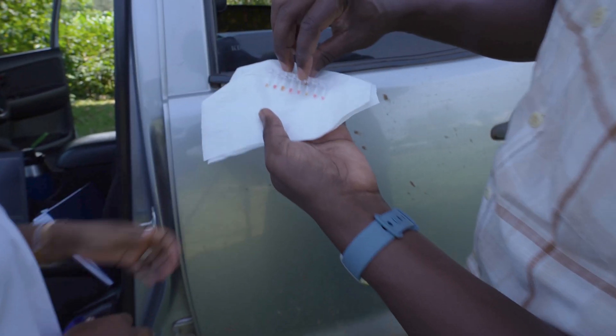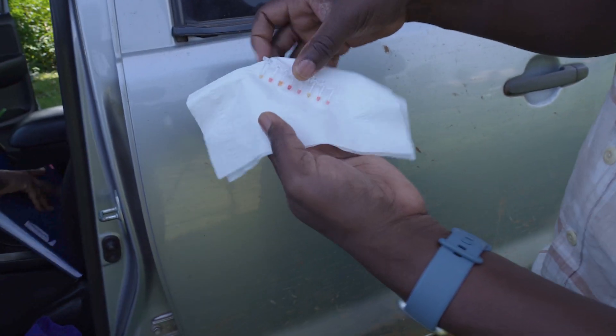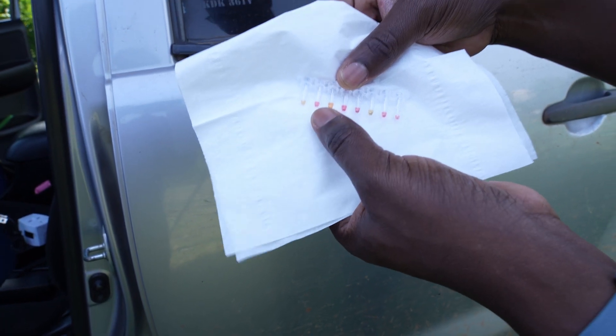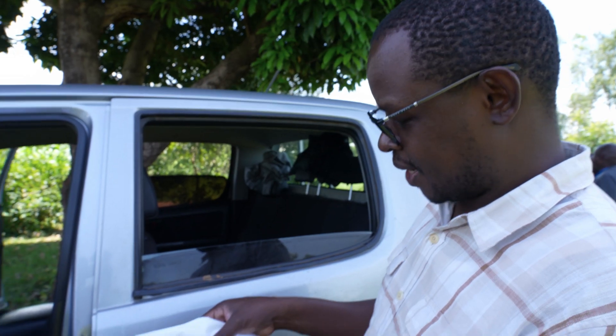It's also a very adaptable tool, and we could think about using it for identification of other mosquitoes. We are very fortunate to have great collaborations in Kenya, and there was an opportunity to really use the assay to see where the mosquito is and to validate it in the field with wild-caught invasive Anopheles stephensi.